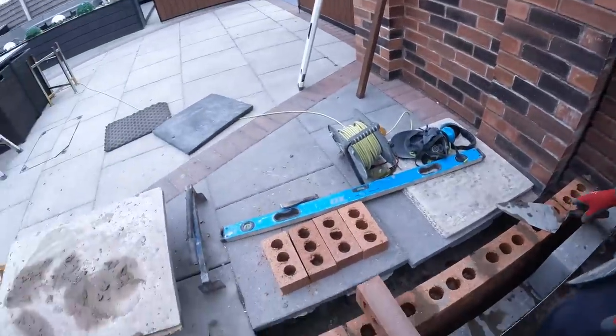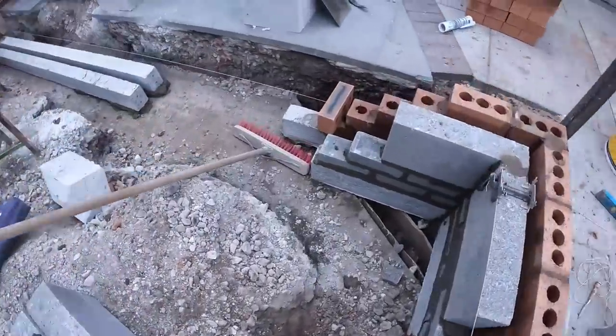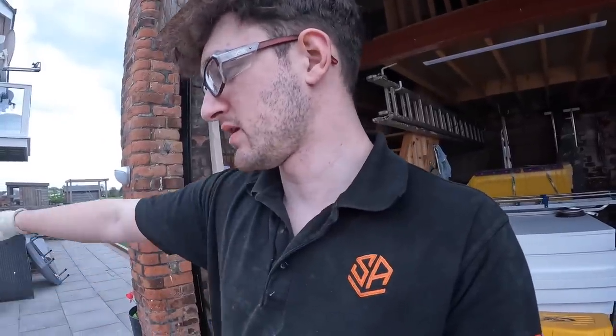Exactly. So, not a lot of block left to do on here, and then because it's getting late, we're just going to get the internal work done. That's the plan. Get them trench blocking, get them bricks in, blocking, get tidied up and get home. Have a nice Easter weekend. So, catch you then.